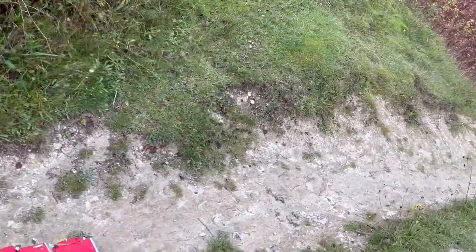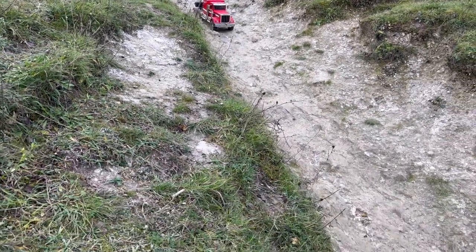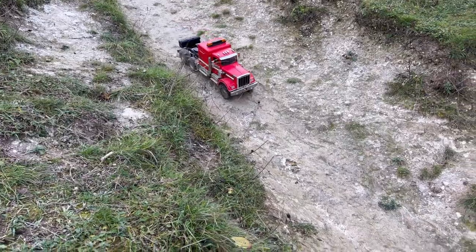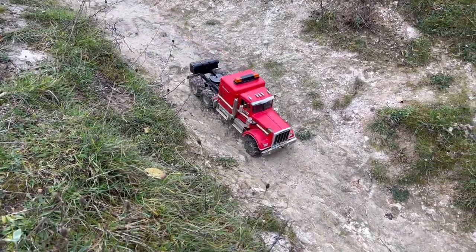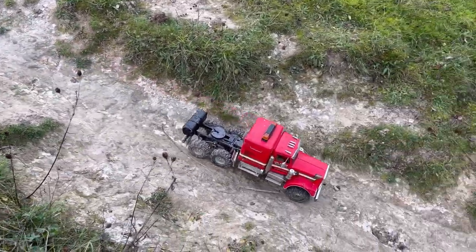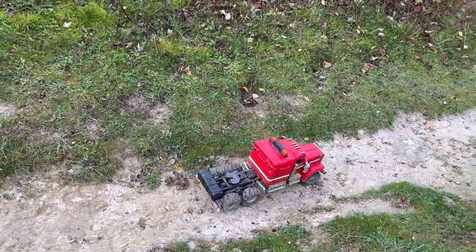Right, let me get down, guys, first. You ready? Same thing again. Yeah, it's just sliding. So slippy. But that's the fun. And even in reverse.